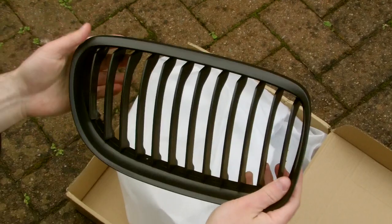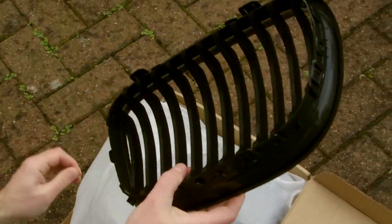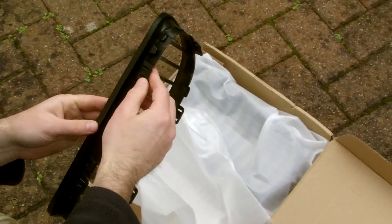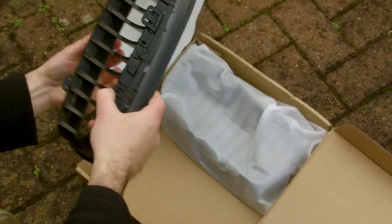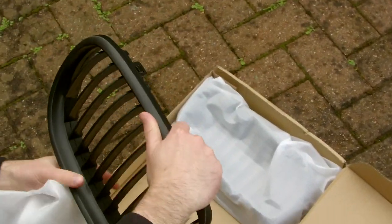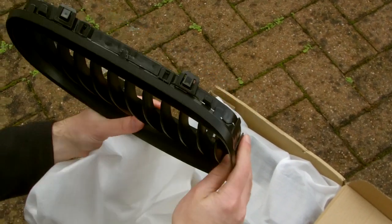Okay, so this is what we've got. So we've got five clips holding them in, it looks like. 1, 2, 3, 4, 5. And they should just clip in and clip out. Okay, let's give it a go.